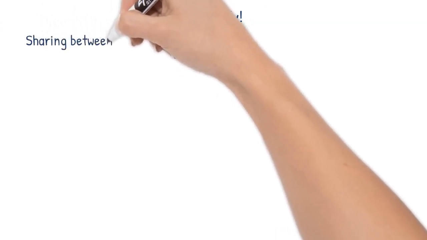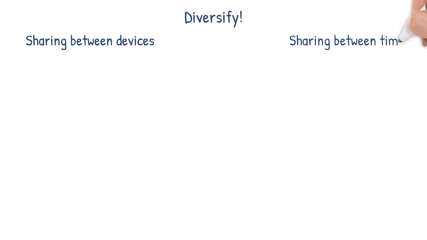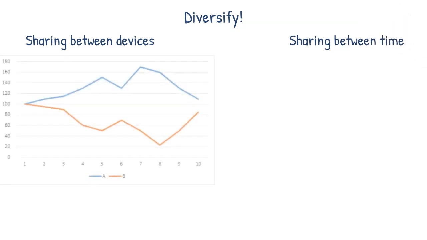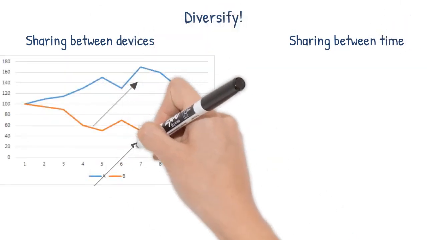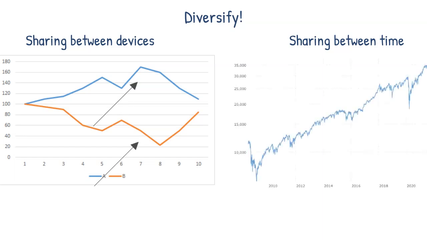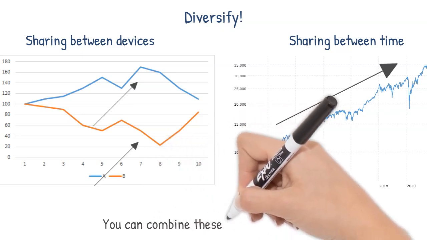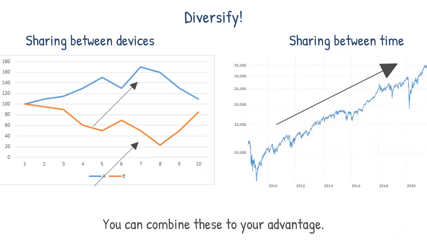This can happen between different instruments or between periods for a particular instrument. For different instruments, higher performance in one direction compensates for lower performance in the other direction. The same is true when you invest for the long term. Then the results of one period balance the setbacks of other periods. You can even use them in combination to have an investment with the right level of risk for you, but still with a good return possibility.